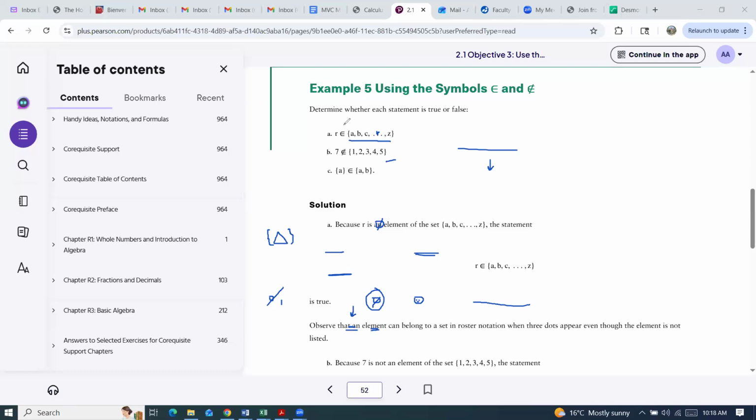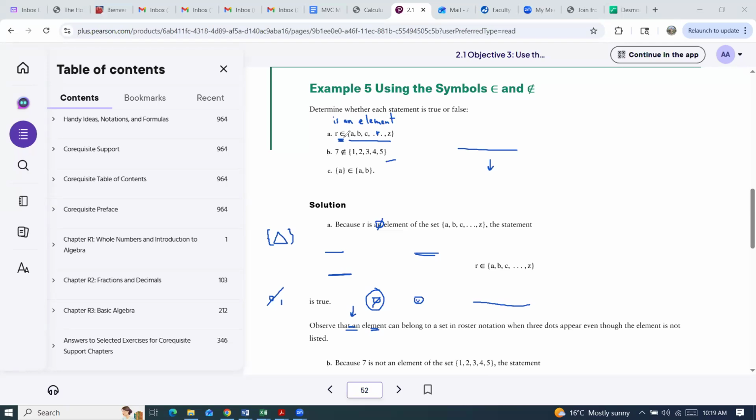And here it says element of the set. This symbol means R is an element of that particular set. So what we're doing is learning vocabulary for this particular notation. We're using the new symbol, element of the set.